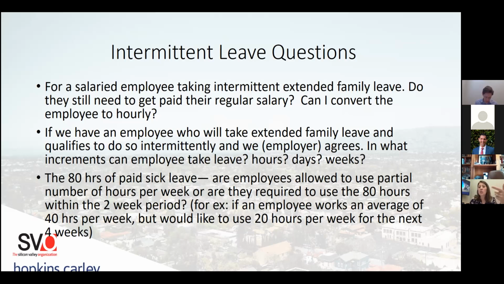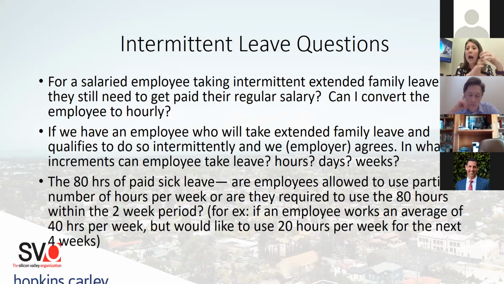Well, on Monday and Tuesday, they would get the equivalent of their regular salary. So what you're going to do is take their weekly salary and divide it by 40 hours and come up with what would be the equivalent of an hourly rate for that salary. You can only divide the salary by 40 hours, even if they normally would have worked 50 or 60 hours. We use the 40-hour threshold. So Monday and Tuesday, they're going to get paid basically 16 hours of what that hourly rate is that they would normally have.